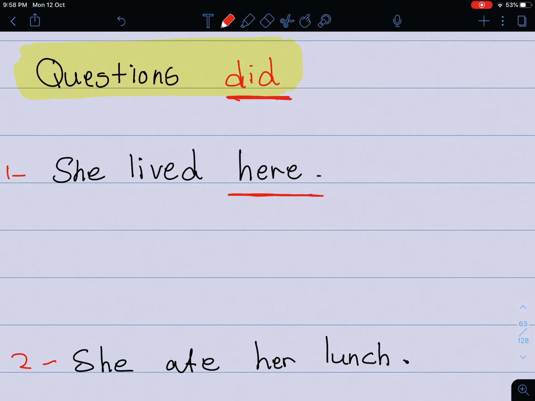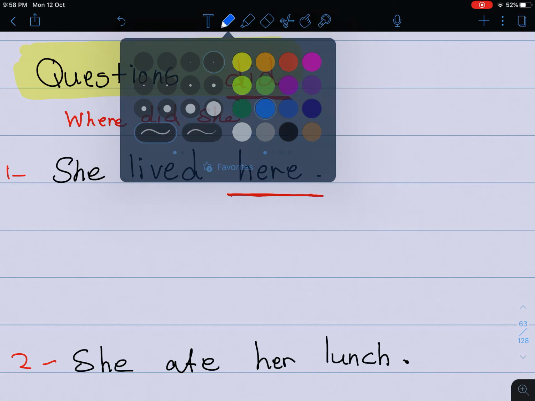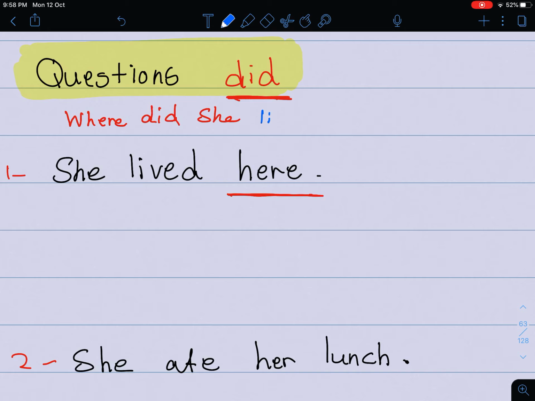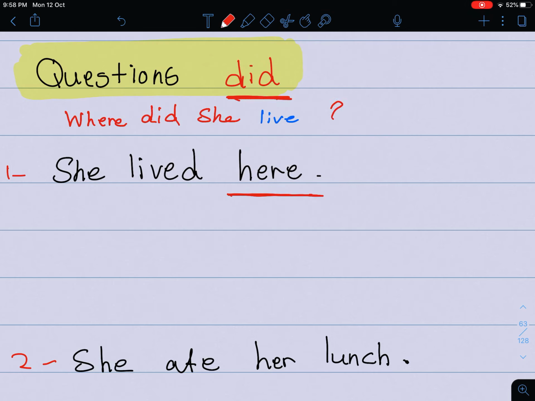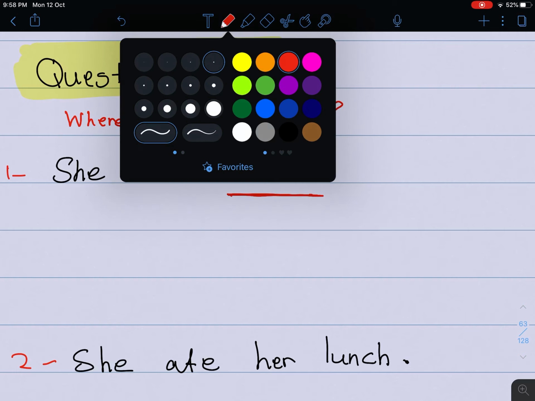She lived here. For example, I want to ask about here يعني where. So أداة السؤال راح تكون where وأستخدم الفعل المساعد did. she، الفعل راح يرجع إلى أصله. شنو أصل lived؟ live، هي فقط أضفت لها الدي، بس live طبعا فعل يعتبر فعل منتظم. Where did she live؟ Where did she live؟ يرجع الفعل إلى أصله.